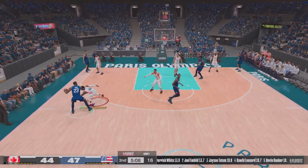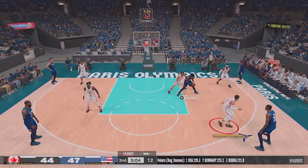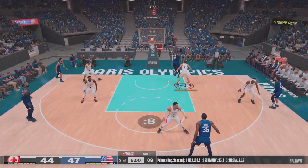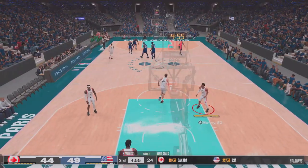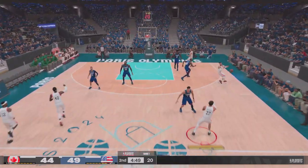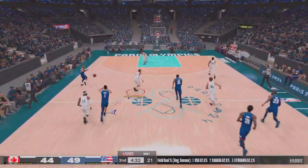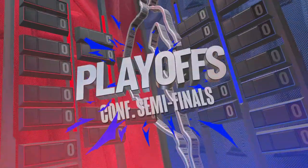James deciding where to go with it. Pass to Durant. And here's Embiid — look at Embiid, converting in close. Embiid, such a dominant force inside. That's exactly where his coaches and teammates want him operating. Back to Gilgeous-Alexander. Three-pointer off the mark. It's been an ugly quarter for him, trying to shoot his way out of it. Might be time to work on the playmaking skills.